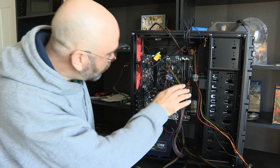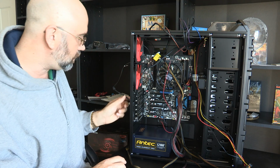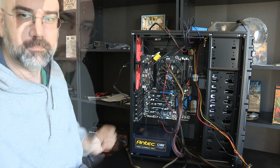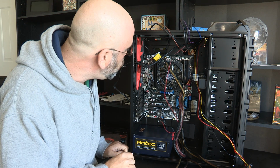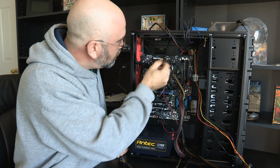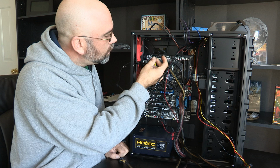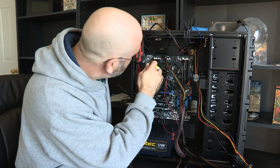And okay, so all of those are connected, and next let's plug in the couple of fans that we're going to plug in. Okay, let's get these fans working. First, I think I'm going to put in the CPU fan. It's just this one right here. It's already bound up. It's already got the cable in there.